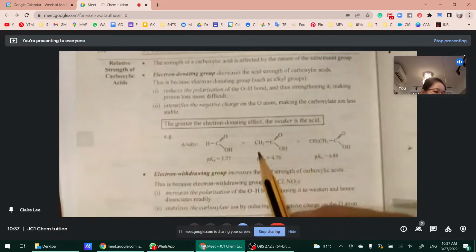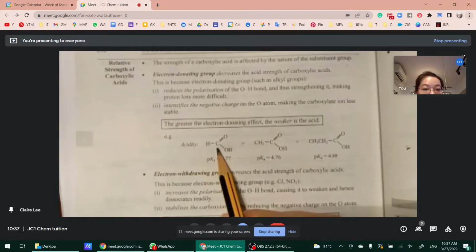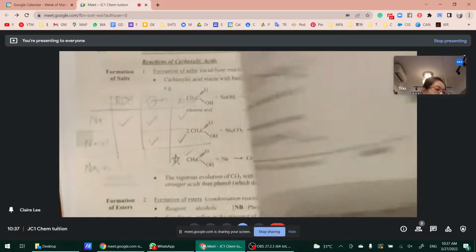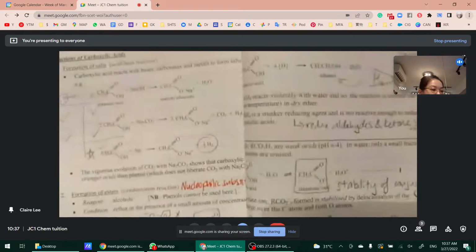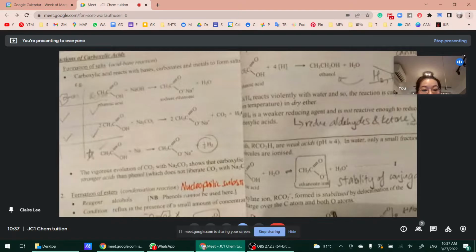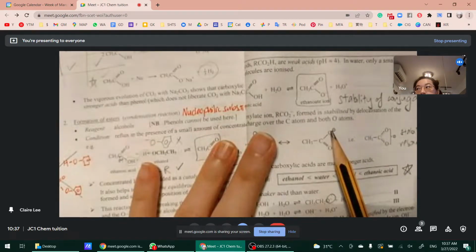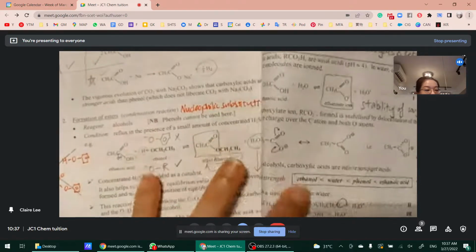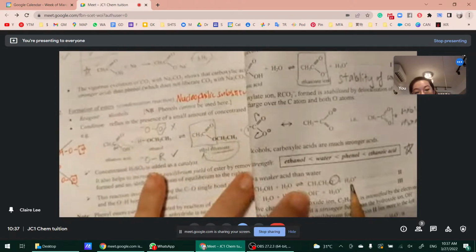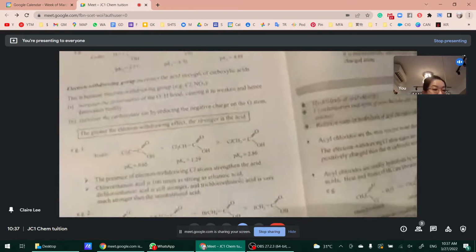Okay, the weaker the acid, because the larger your alkyl group, the stronger the electron donating effect. What happens if you have a stronger electron donating effect? Remember the previous part? If you have a stronger electron donating group, that means your charge over here is more intensified. If this is more intensified, then it will accept the proton, go backwards, then now you have less acid. Hence, the acid is weaker.